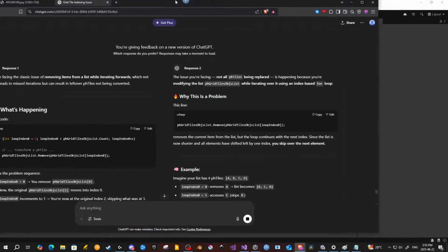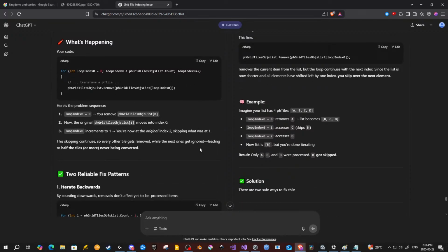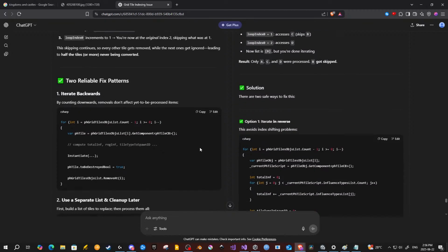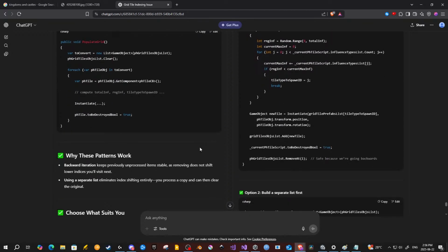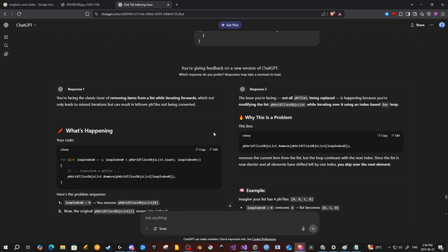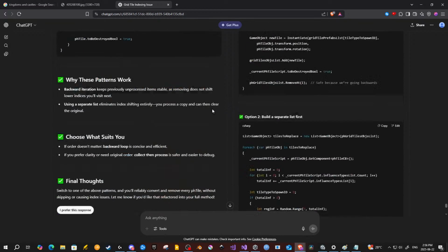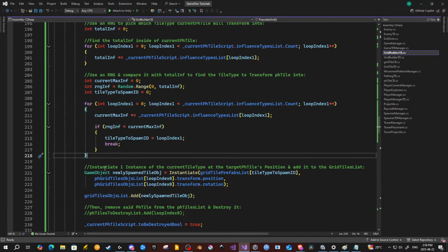Oh, Jesus. Why are you giving me 2 responses? You're facing the classic issue of removing items from... Oh, for fuck's sake. No, that's not it. That's clearly not the problem. Okay, no, that's not the problem here.